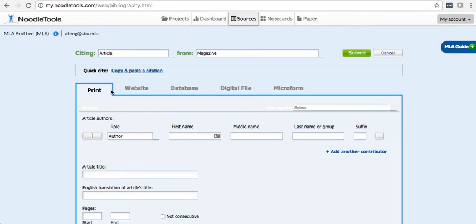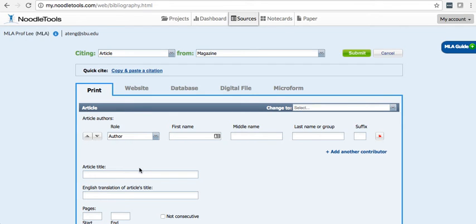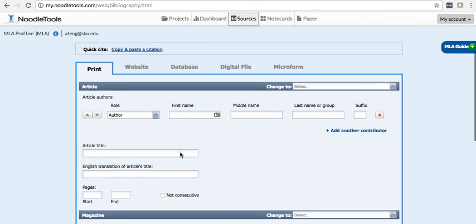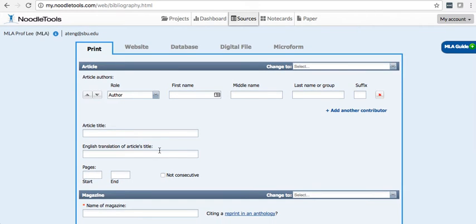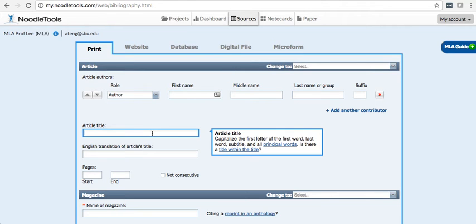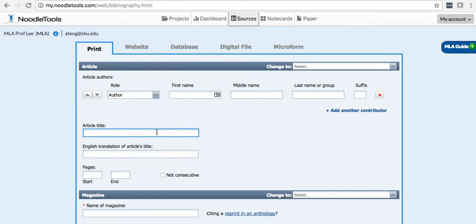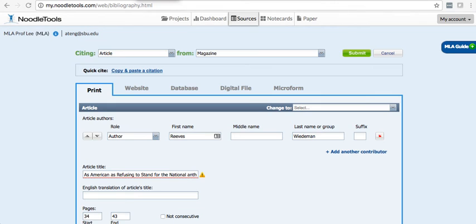Keep in mind that it is much more accurate to go through and fill out this form than it is to try to copy and paste something in, because this is going to give you context-sensitive help from the MLA manual. So for example, when I click on article title, it's going to give me information on how I should capitalize the article. So then all I have to do is fill in the information here. So I'll be typing in the author name, the article title, paging, name of magazine, etc.